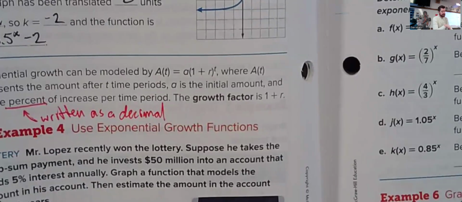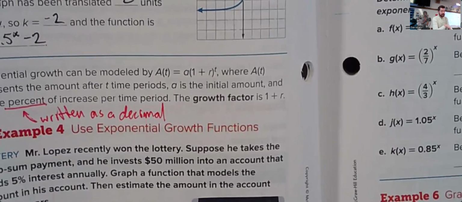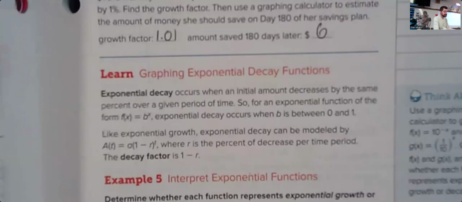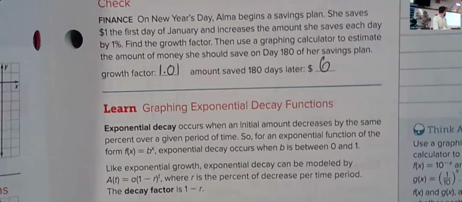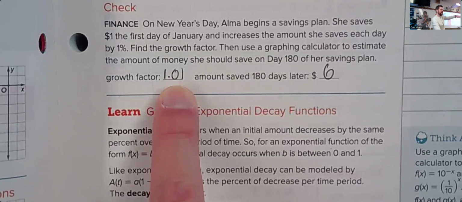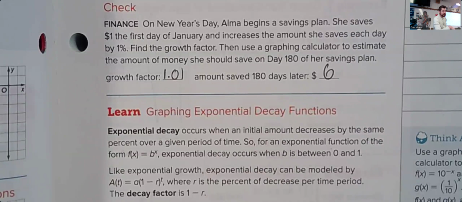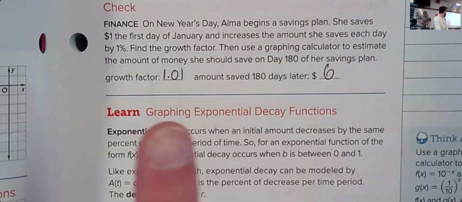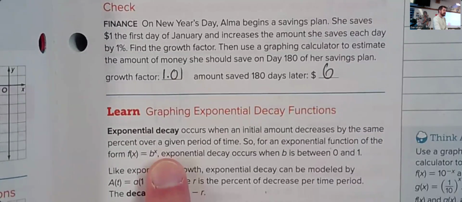We went through a quick couple examples yesterday. And so this one right here, the second one that we did, had a growth factor of 1.01, which is a very small growth factor. It is exponential, but it's not going up very quickly, at least for quite a while. Eventually, it'll start to get a little bit steeper. When we finished up yesterday, exponential decay was a good place to leave off. So decay simply is the opposite of growth. So instead of something that is increasing, it will be decreasing.